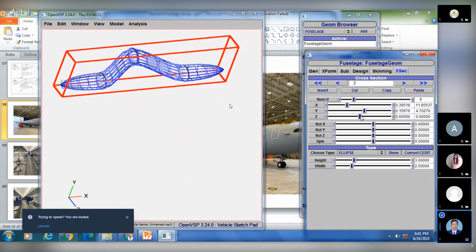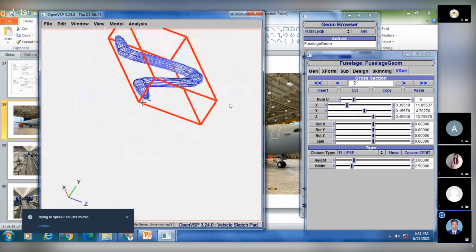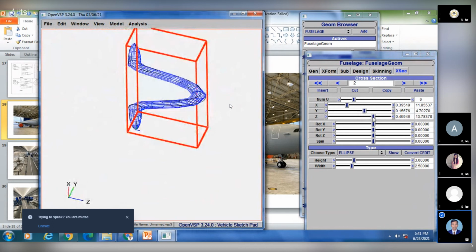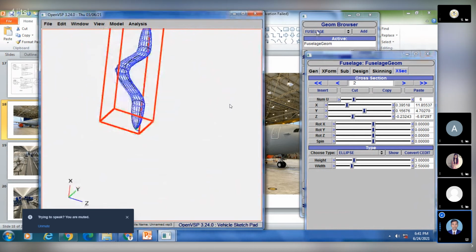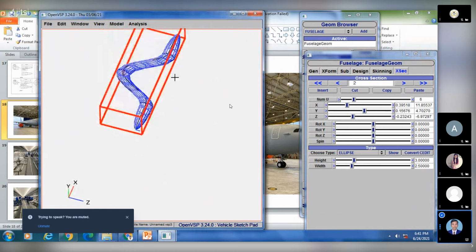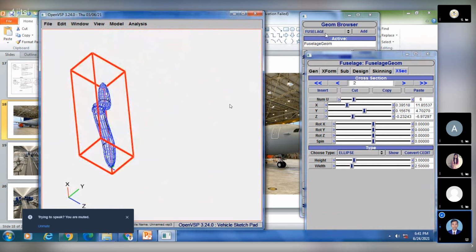Yeah, and the same thing you can do for the z axis. Here you can observe, this means a zigzag type of fuselage, or any zigzag circular geometry you are planning to design, that also can be done. You can add a fuselage component, and instead of a regular fuselage, if you want to create a zigzag or snake type of fuselage or any other geometry, you can do that also. You just have to take help of this geometry and change its parameters as per your requirement. You can add your parameters.